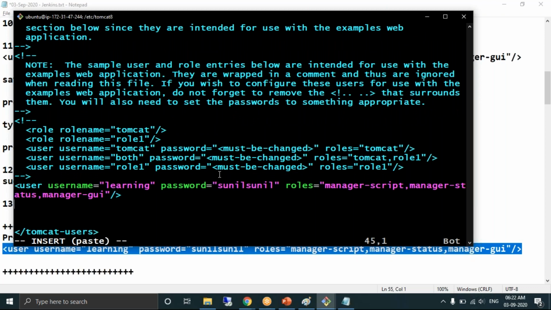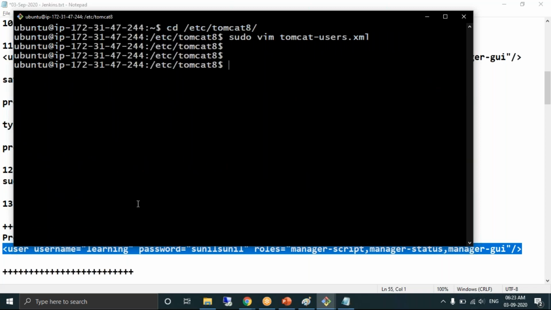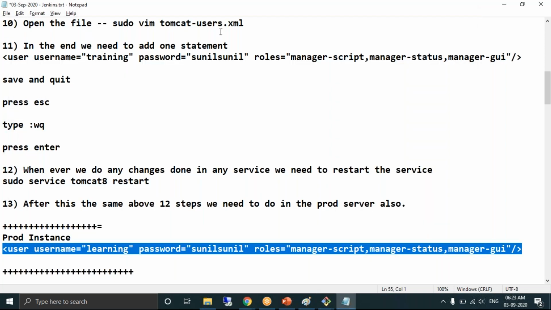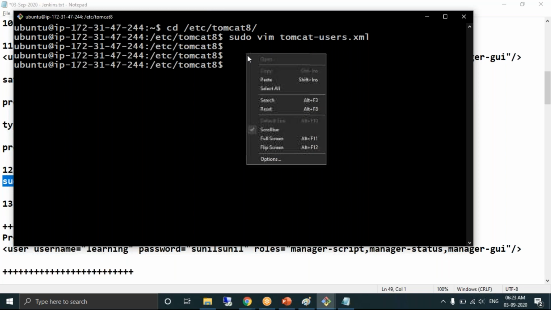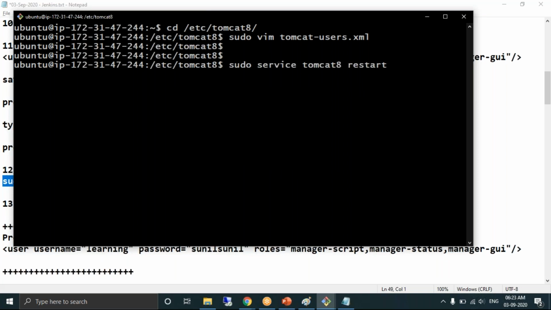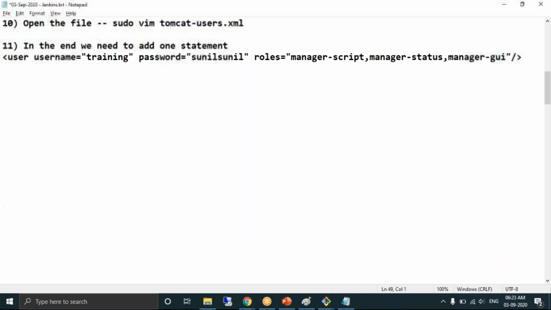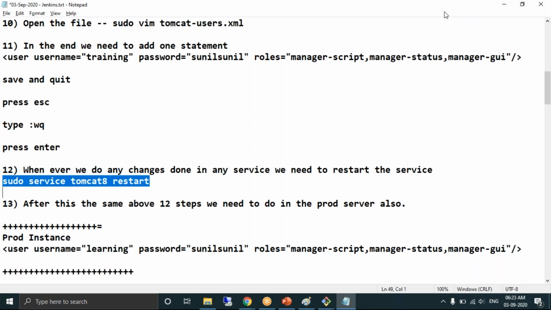That is the default syntax for creating a user in Tomcat. The default location is /etc/tomcat8, where Tomcat is installed. Once we create the user, we need to restart Tomcat 8. Done.